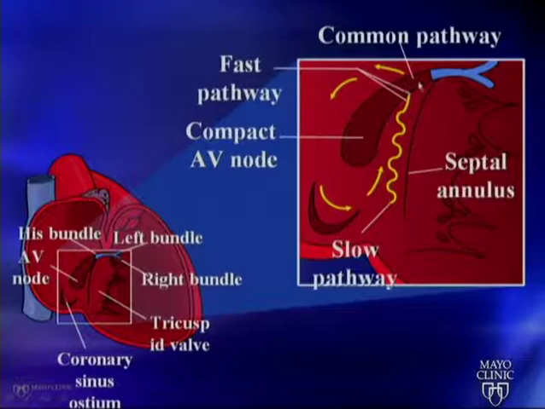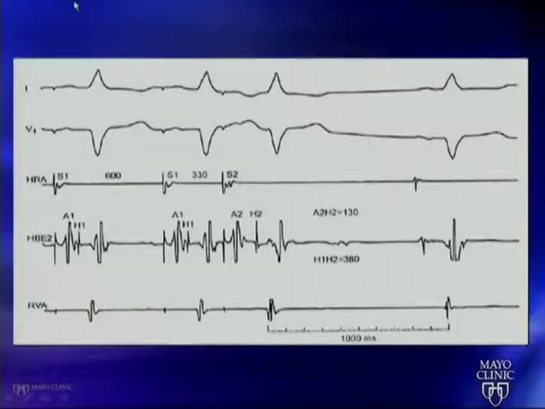You're traveling down into the atrium. That's where you'll generate the His bundle. Imagine the circuit at this point, the electricity here. You go to the A, you go to the V, so it's no real conduction between A and V. It's from a common point you're getting to both A and V. That would be characteristic of AV node reentry.